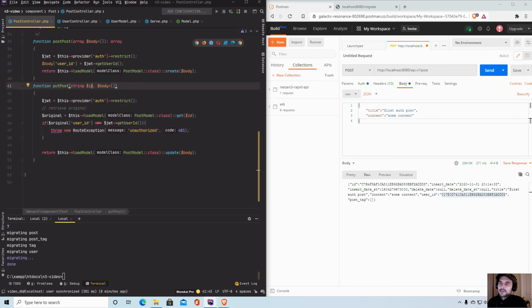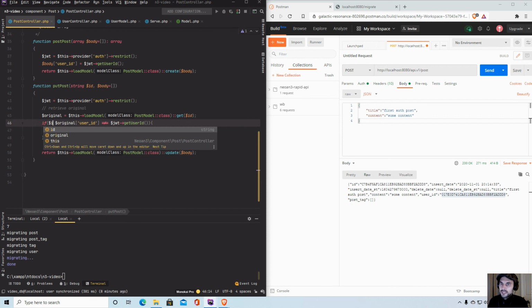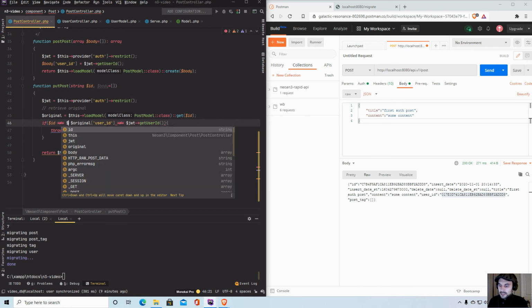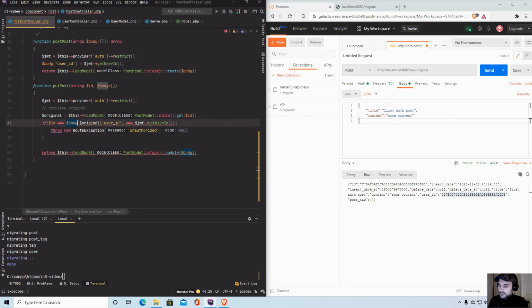And so there's just one last check that we need to do, and this is a security reason. We also have to make sure that ID is not body ID.